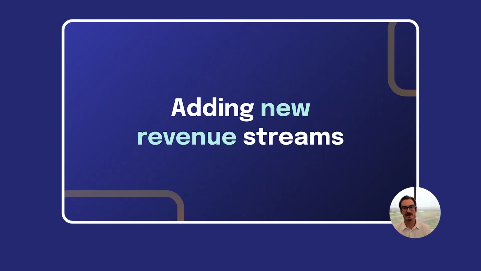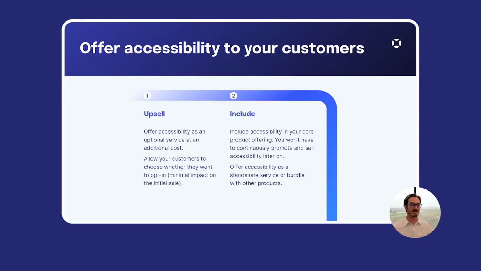Adding new revenue streams, this is the part we put at the end because everyone's interested in it. So what do we do, and how do we protect our clients, make the internet a better and more accessible place for everyone, and still put us in a position to drive revenue? Well, we see there's really two ways to break this out. You have your clients. You can either treat this in an upsell fashion and say, hey, we have an accessibility solution that we would like to adopt. We understand this is a big issue that we want to get ahead of.